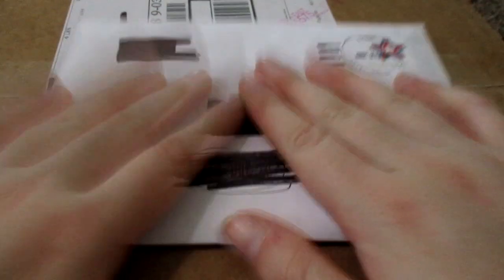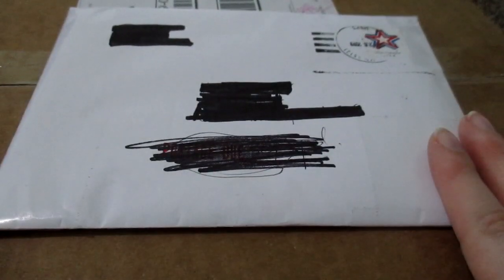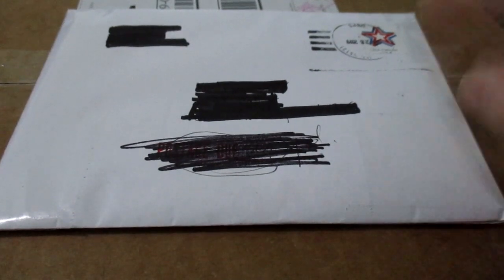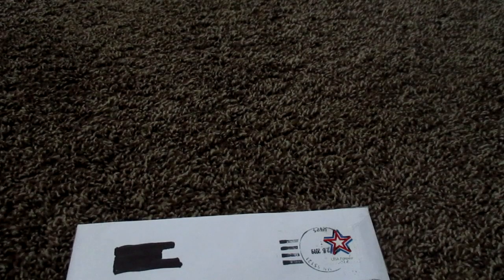Hello everyone! I'm excited - I have something here to start off this month's haul. It's this big box here, but I also have a trade which I'm also pretty excited about. This is what I'm most freaking out about right now, but we will get into that later. We'll get this open first and see what's inside. Let's go ahead and scoop this out of the way and get this bad boy open.